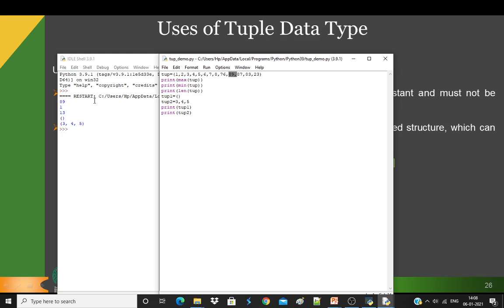Min is 1, 13 is the length of the tuple, and as this is an empty tuple, nothing is printed, and this is a tuple packing, say 4, 5, so it gets printed in the same manner as the elements of the tuple. So this is how we can see the basic built-in functions of tuple.